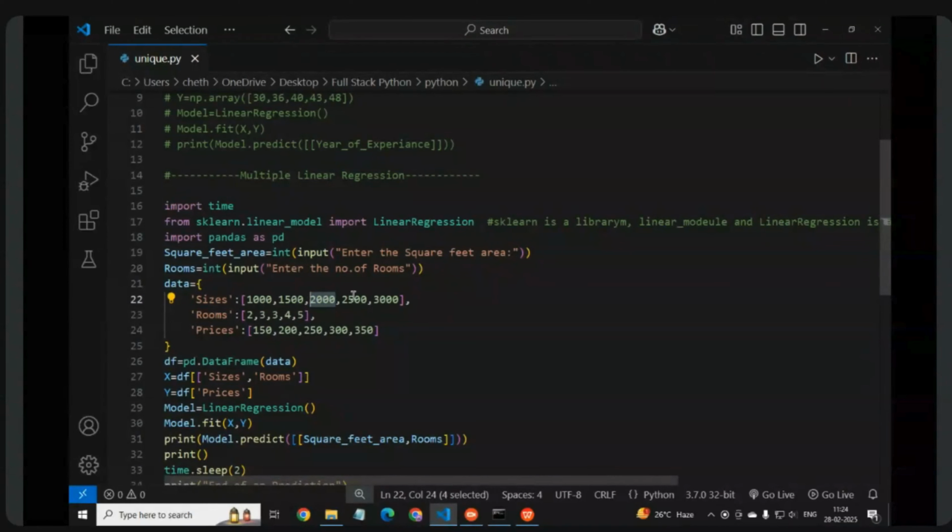These are the sizes of the plot and the number of rooms. This is the size of the house, how many rooms are in that house, and the price. Till now we have collected the data.